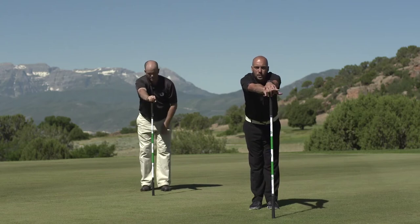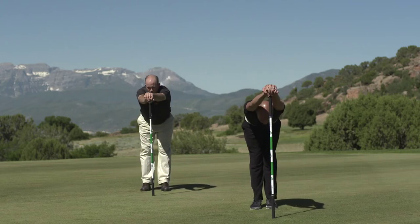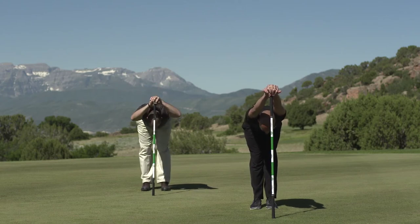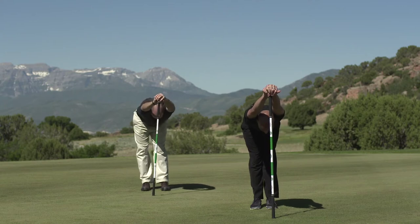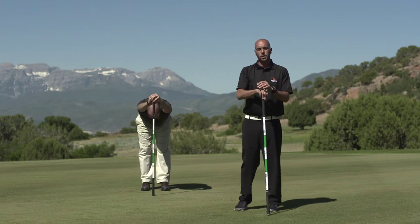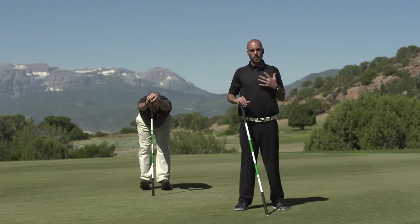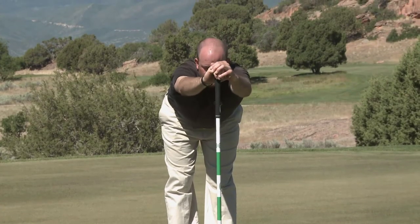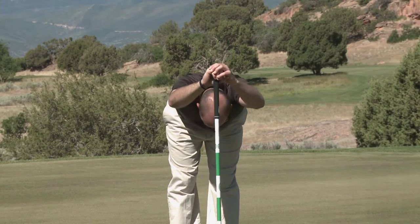Put your right hand on the top, cover it with the left. Again, we're gonna work our chest and our head down in between our arms. Then again, you can give nice little bounces here, working up and down. You're gonna feel this into the shoulders, into the upper back. It's gonna start to feel real nice opening. It's kind of broadening through the chest a little bit once you're there. Just nice and easy.